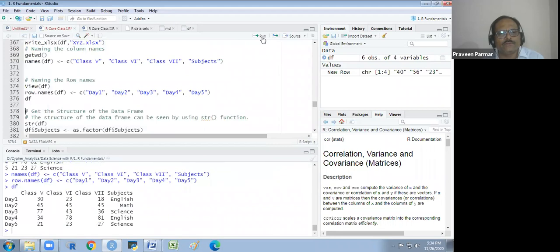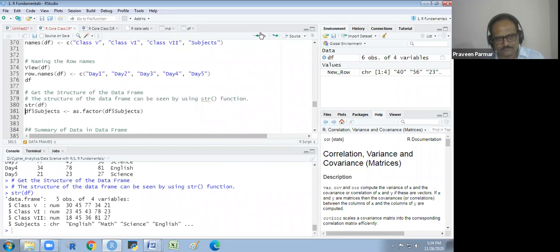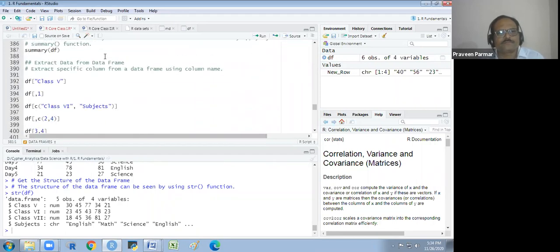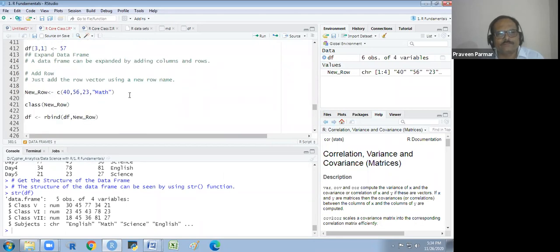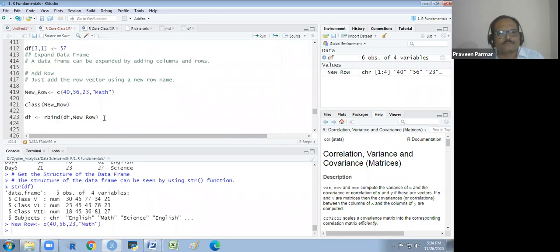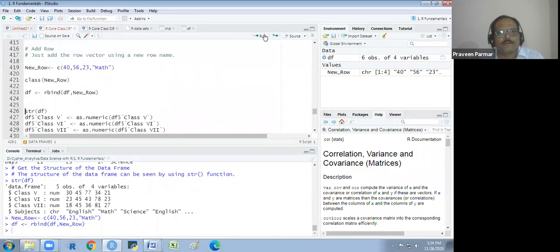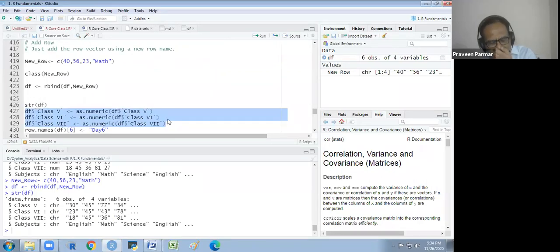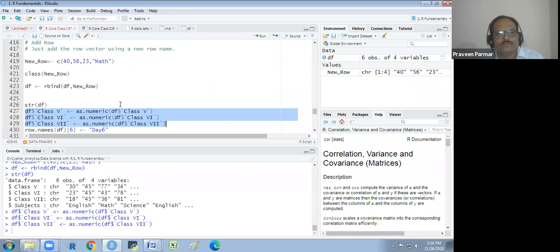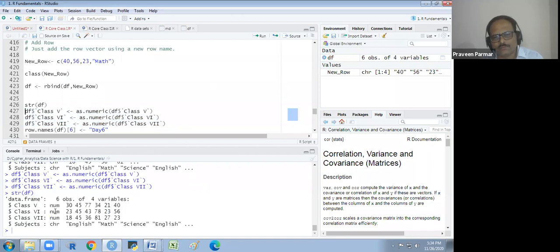Then I show you the structure. This is our structure. Then I am adding this here, and I again show you the structure. These are character. Now I am converting this because I had converted the class 7th into 9, so it was not taking that. So I have taken again this. Now I'll show you the structure. So you see, the first three are numeric now, and then is a character.